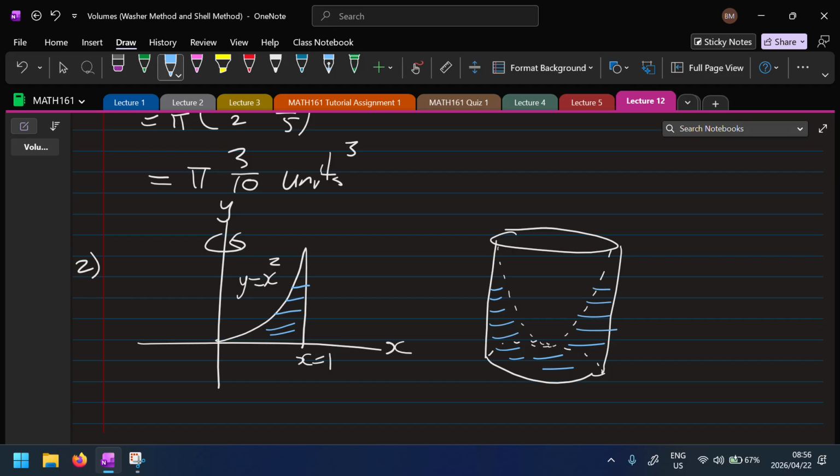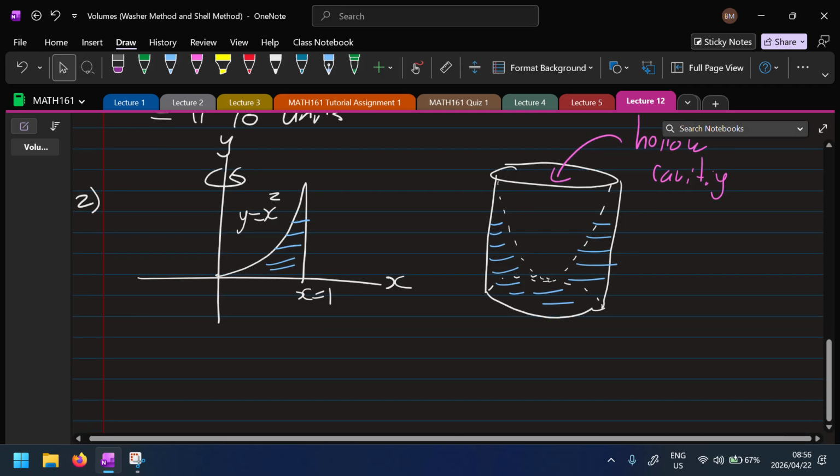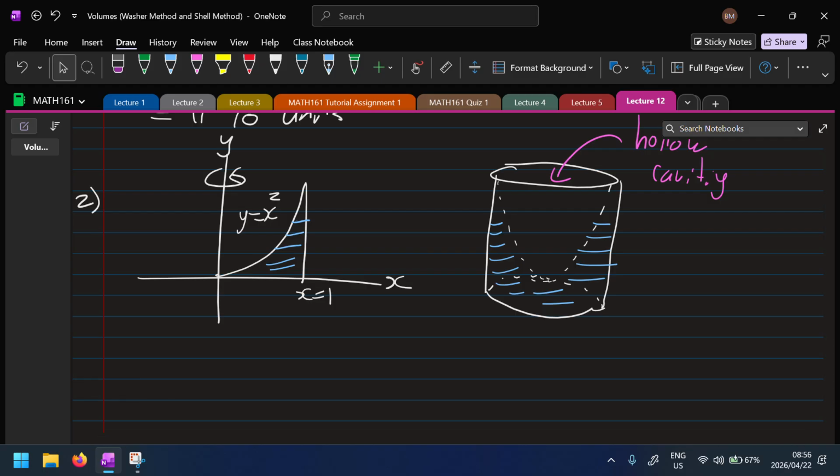Okay, so again, between the y-axis and x squared, that hollow space there makes the hollow space in the shape. The blue space in the first picture there, that makes the solid blue part in the second picture. So again, this inside part here, this is a hollow cavity. So we end up with something like that. Okay, let's have a look at the cross section of this. Then we'll see what's the inner radius, what's the outer radius, and then we just substitute.